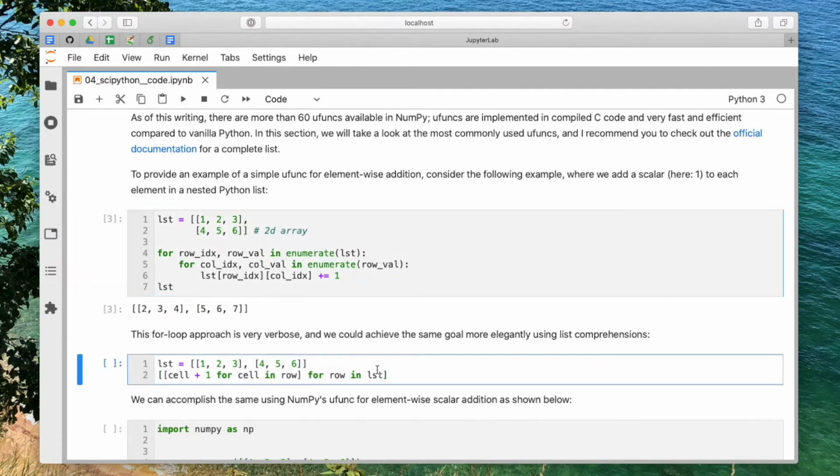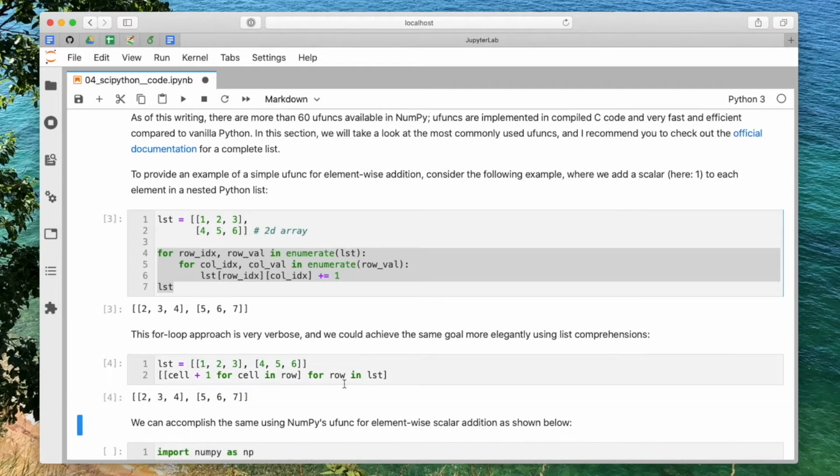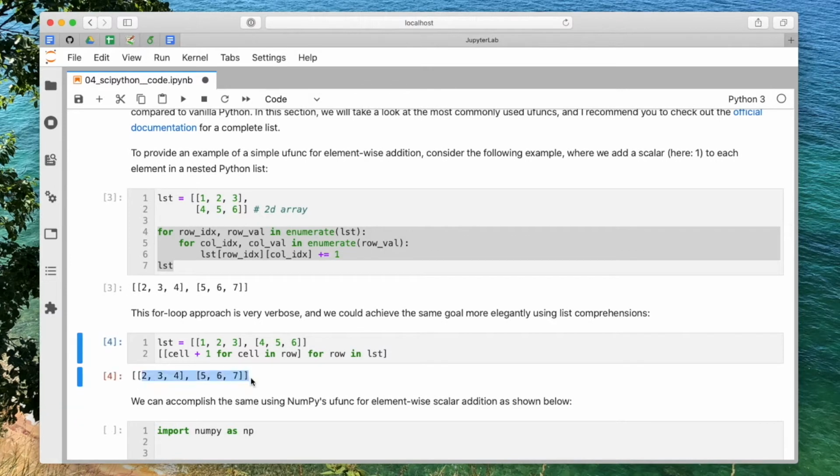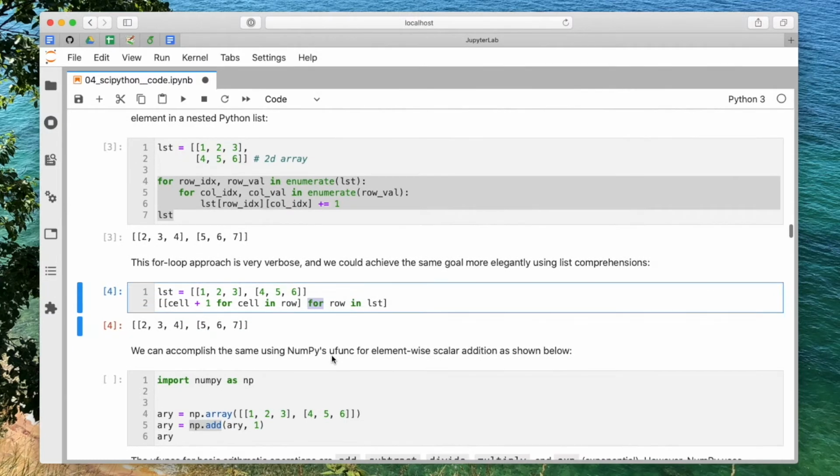In any case, so this list comprehension would actually do the same thing as these two nested for loops. So this would be slightly more efficient. You can maybe time this via the timeit command and see that this is maybe a little bit more efficient, but not by much. And you can see it's doing the same thing. However, the reason why it's not that much more efficient is that we still have two for loops here, right? So it's kind of a little improvement, but still two for loops. It's big O of n squared. So it's still a very inefficient approach doing that.